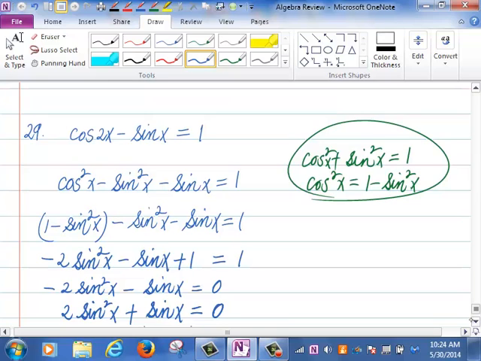So as a student, when you do a problem like this for the first time, whenever you see a cosine of 2x and you don't see anything else to do, use the formula for cosine 2x and see what happens. Once you apply that, you get this. And then I tell myself, how do I solve when you have a mixture of sine and cosine? Well, let's try to convert everything to sine and see what happens. So I convert to sine here. And in order to convert cosine squared to sine squared, you just apply this one.